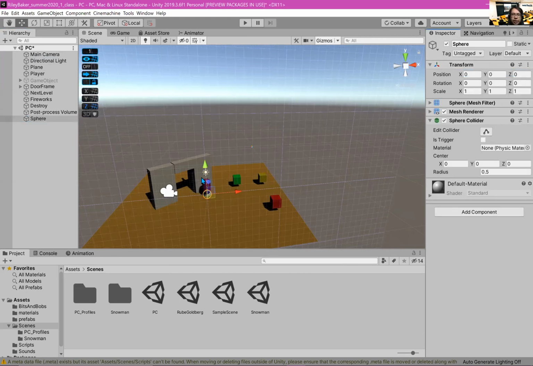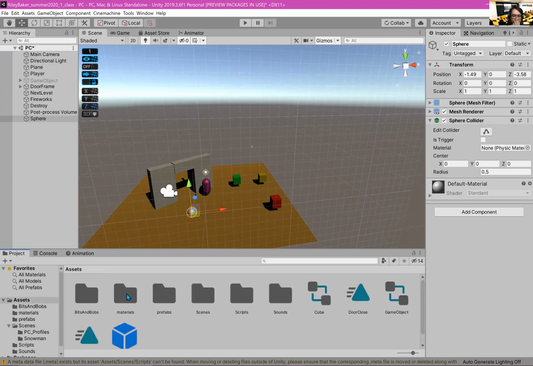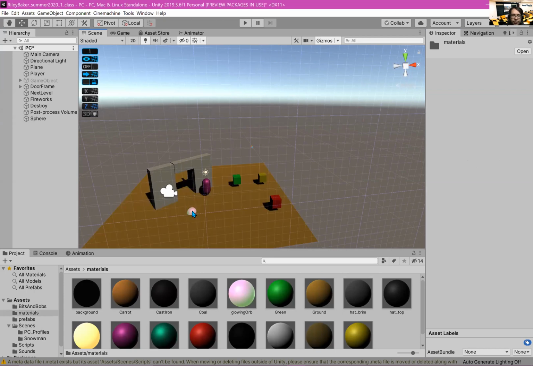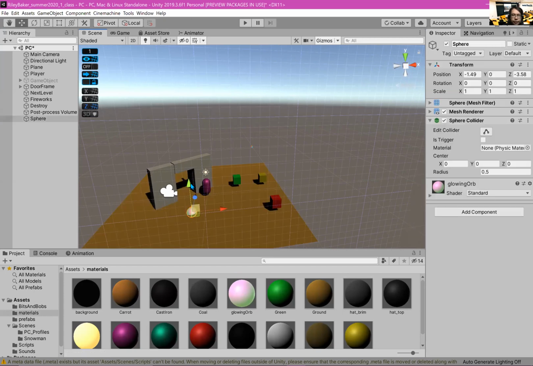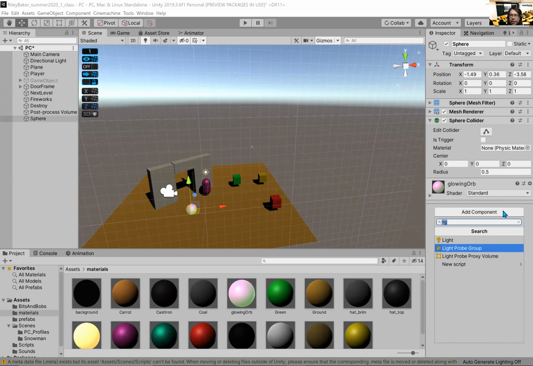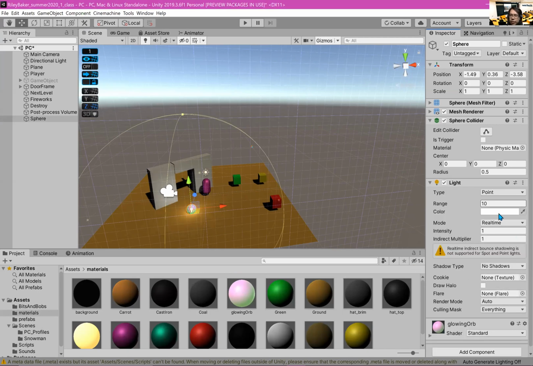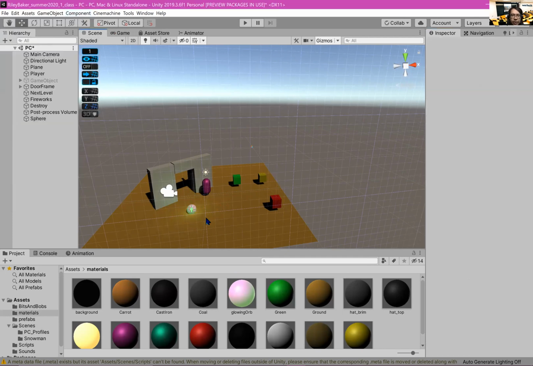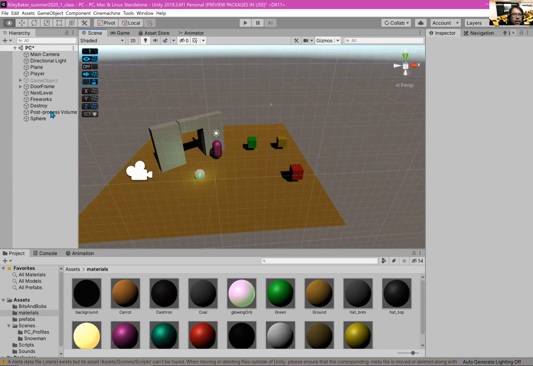Reset the transform on this. Materials, glowing orb. And we're going to give it a light component with the correct color. There we go. So we have a nice glowing orb.